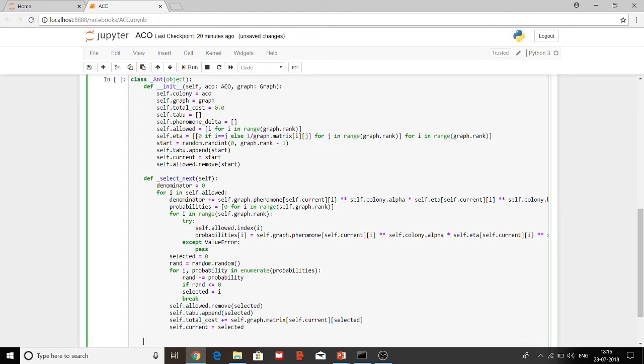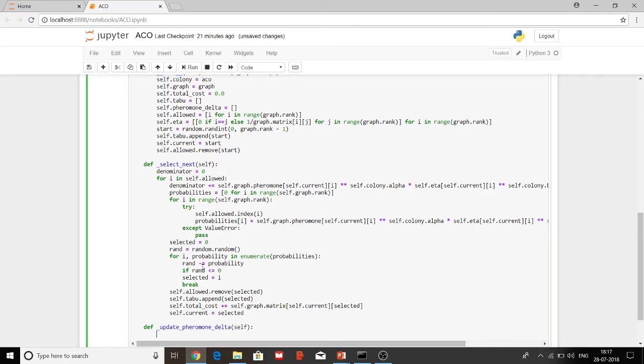Next def _update_pheromone_delta(self): this is updating pheromones. Self.pheromone_delta equal to 0 for j in range(self.graph.rank) for i in range(self.graph.rank).